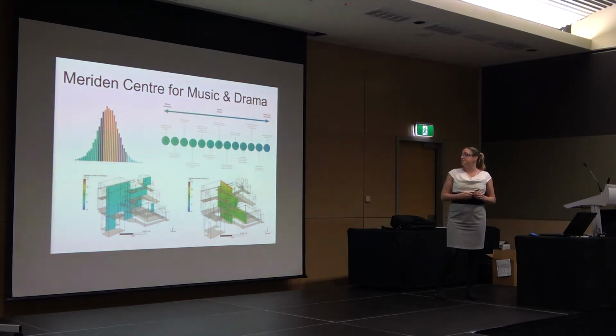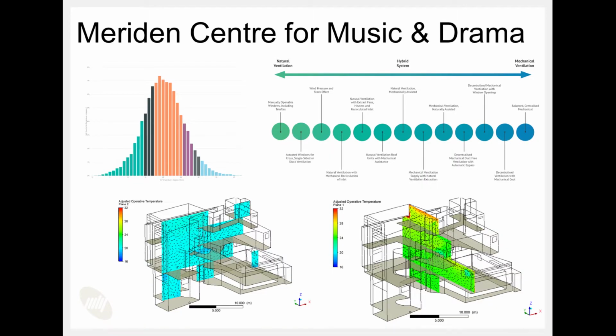This was a recent school that I worked on, again in Sydney. There's a large 3-storey atrium in the middle of this new music and drama centre. Instead of providing air conditioning, and therefore using energy for that particular atrium, we wanted to see if we could get it to work in natural ventilation mode, still trying to get lots of nice fresh air and keep it relatively cool without the extremes that Sydney can experience. Now, when it's 40 degrees outside and without any mechanical or air conditioning, it's going to be at least 40 degrees inside by bringing outdoor air in.